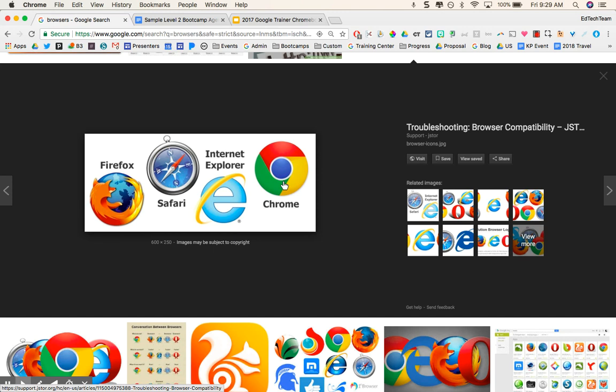If you don't have Chrome on your device, you're welcome to download it for free. Just make sure you're going to an actual Google site to download it, and you can download it to any device. For instance, I'm on a Mac right now, and I am in Chrome. I actually use Chrome instead of Safari on my Mac.